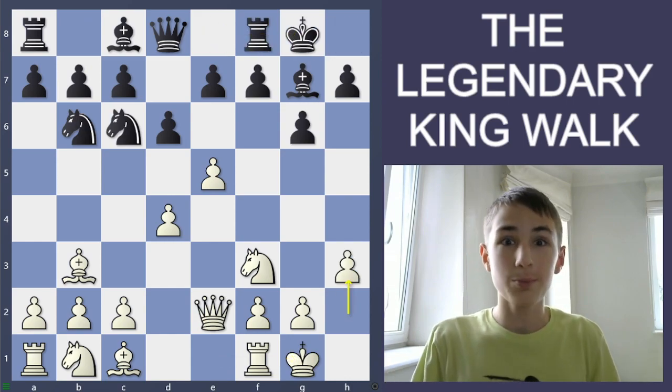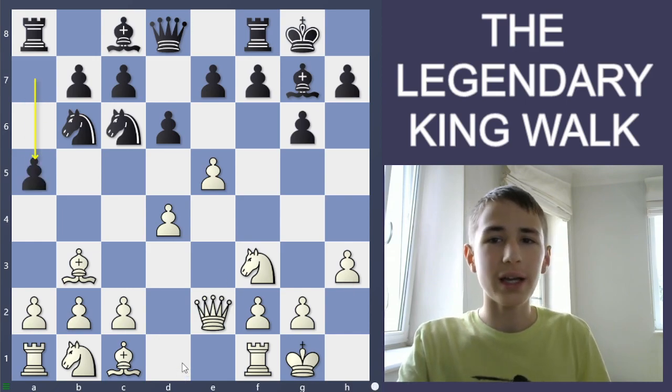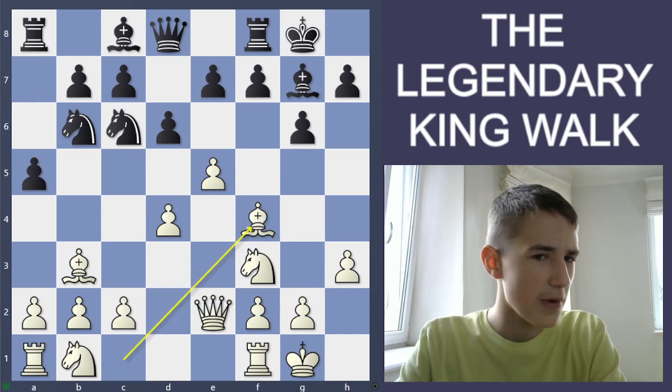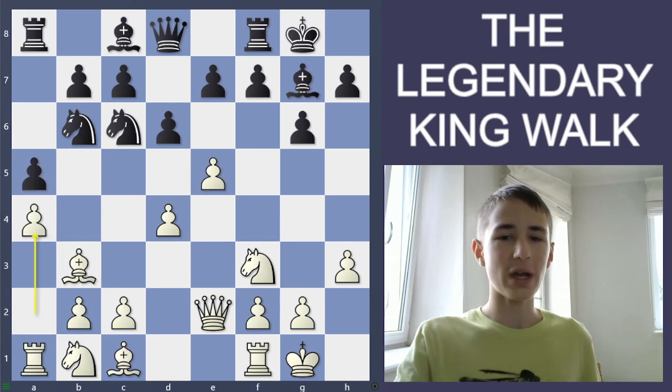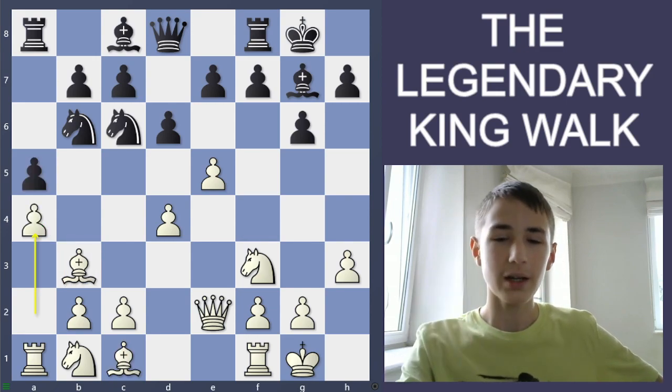So far, everybody, both sides are developing. a5. Black's idea, if white doesn't pay attention, is a4. For example, Bishop f4, simply a4, and winning the bishop. So a4 was played from white, preventing the a4 idea from black.